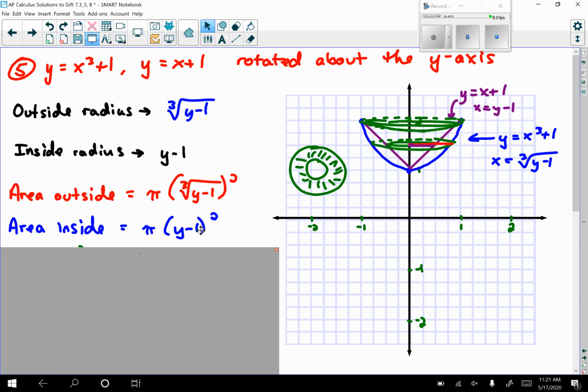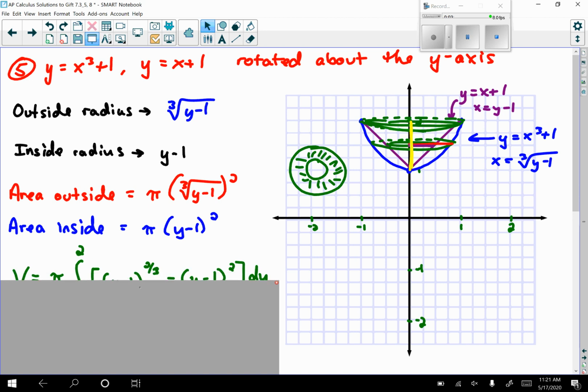Now for the volume, again we're going with respect to y, so we're going from 1 to 2 here. So our volume is, I just put the pi on the outside because it is the area of the outside minus the area of the inside, so I just stuck the pi out in front. Again, y goes from 1 to 2, and then I'm very carefully writing it out this way. Now keep in mind we can't write it any other way.